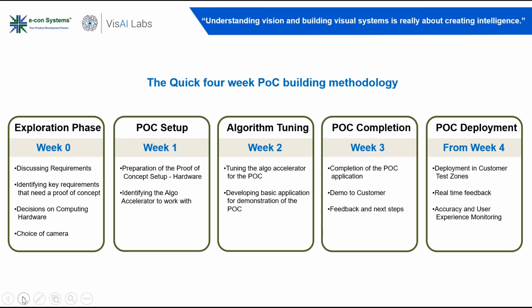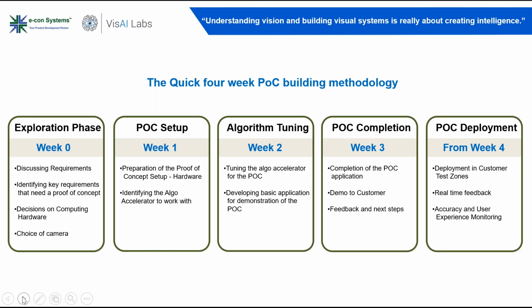And in the exploration phase, which is week 0, we also have to decide on the computing hardware. So here, decisions like whether the solution is going to be an edge-based solution, or whether it's going to be a cloud-based solution. If it is an edge-based solution, what is the need for it? And what is the processing power that is required for the algorithm at the edge level? What is the cost that we are targeting for this solution, and so on and so forth.